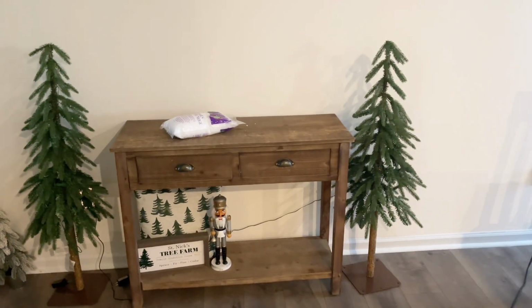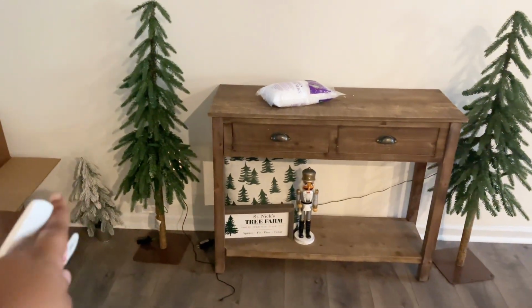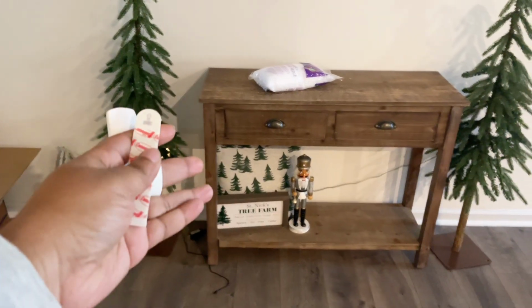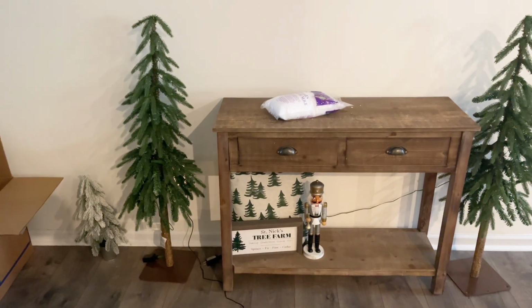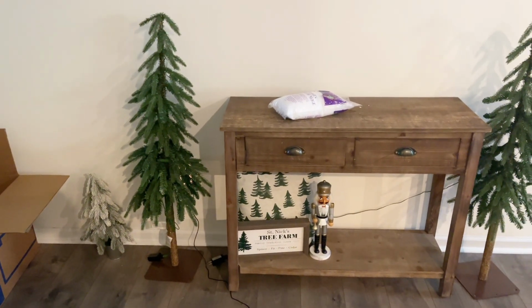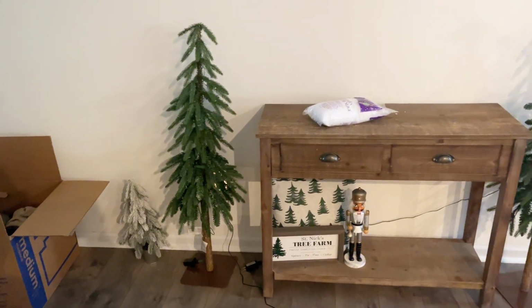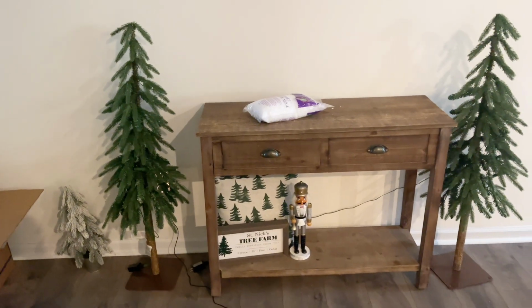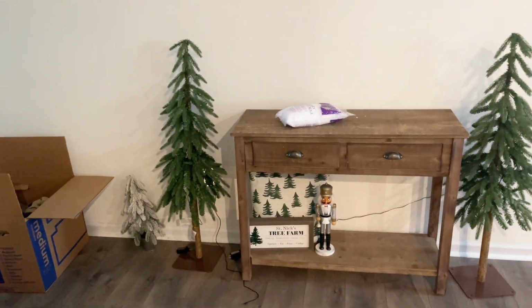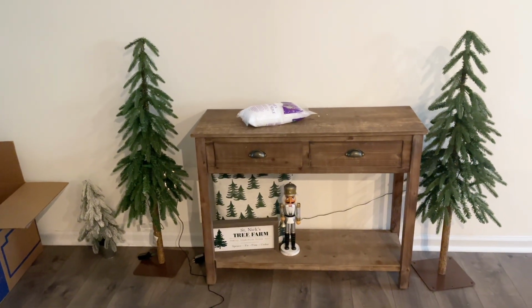But anyway, I'm supposed to be done decorating, yet here I am. I have a mini tree that I don't know what I'm gonna do with here. I have a hook and command strip because something keeps falling and I'm gonna try to get that up. It just needs to stay up for 2 weeks. You know what I'm saying? And then this box that's been going to Goodwill for a week and a half, 2 weeks, 3 weeks, who knows at this point. But I wanna get all this stuff done so that I can actually film my home tour. But we'll see how it ends up going.